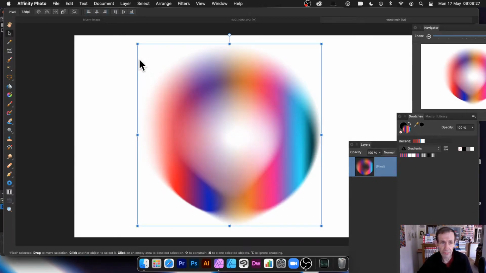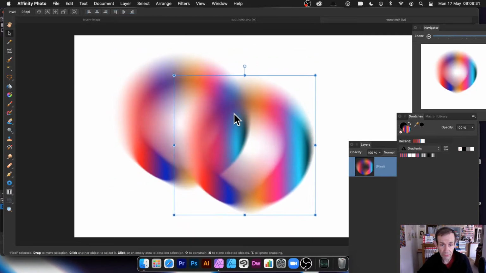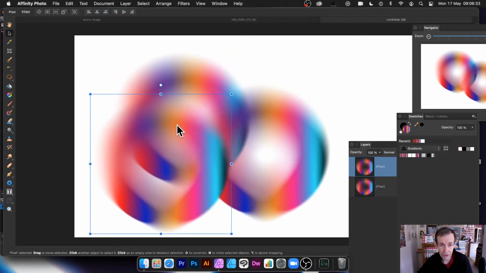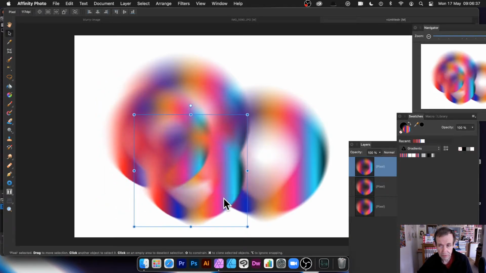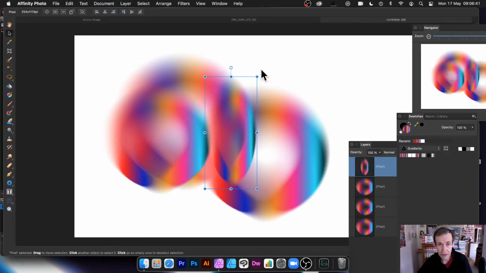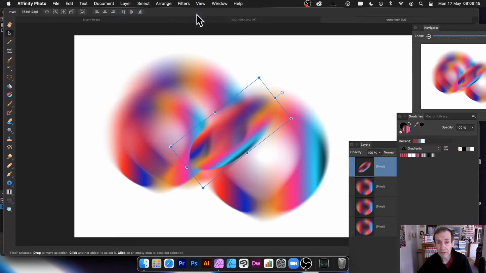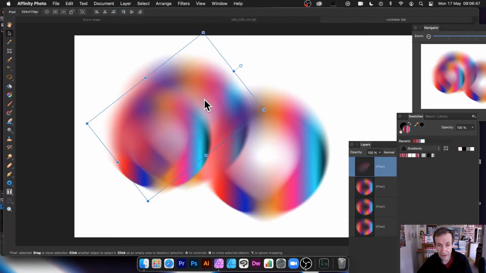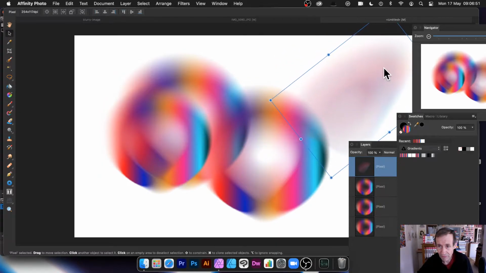Now I don't want to do that. What I want to do is this. So I want to resize it a bit, and I'm going to hold down the Alt Option key. And you can see you can get some very weird and wonderful designs simply by doing that. And of course you can still squeeze the design, change it, and of course you can always go to filters and repeat field blur as well. So you can blur that, and you can see it now. Of course it's virtually just become very faint.